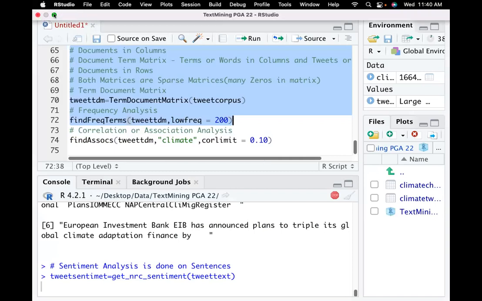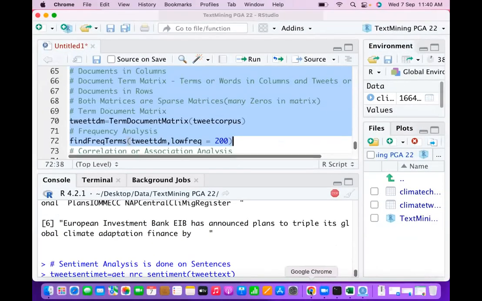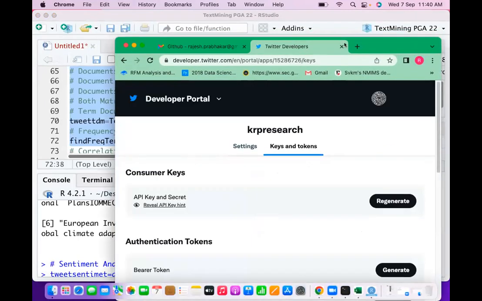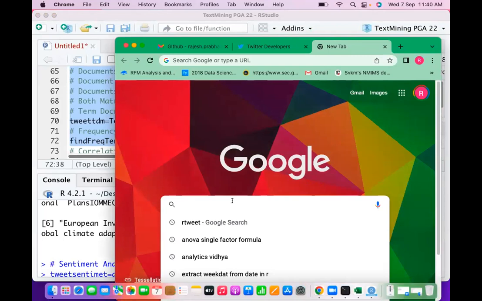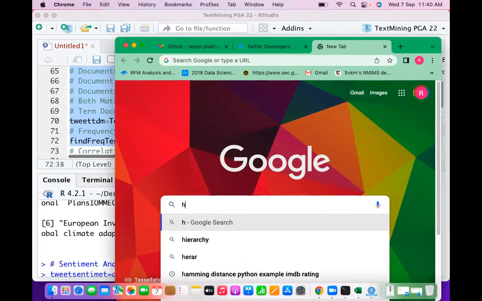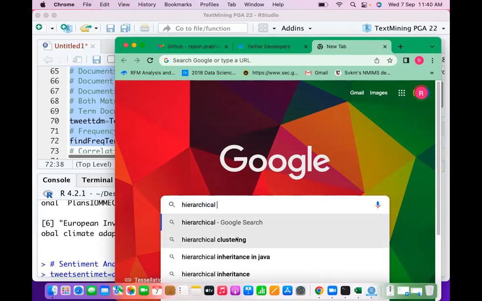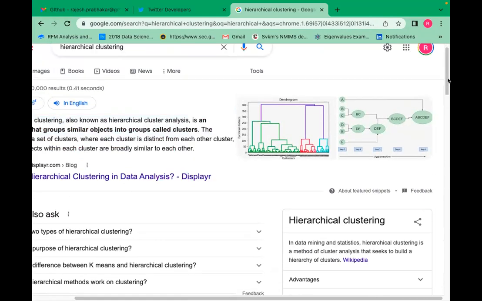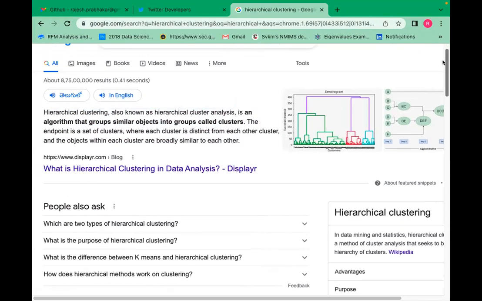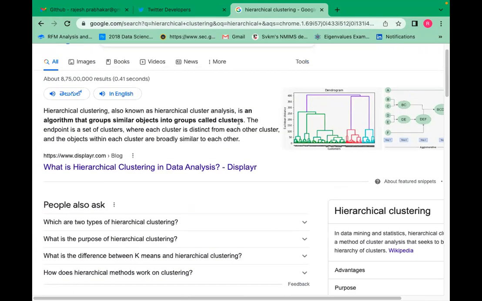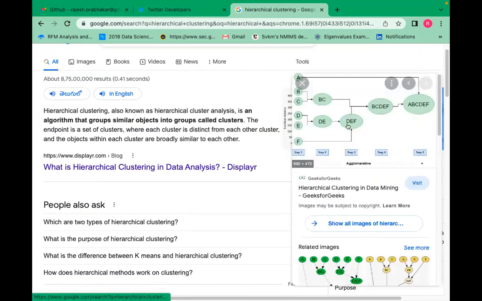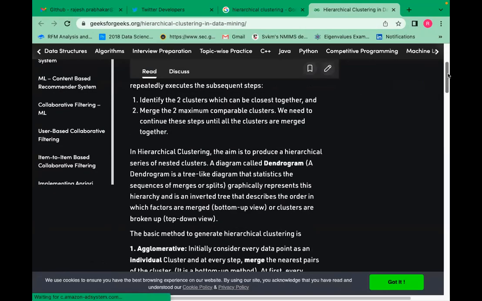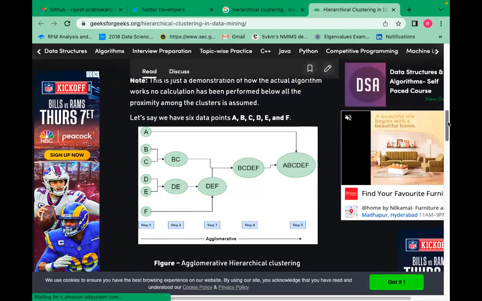Then the cluster analysis preferred here is hierarchical clustering. We can do cluster analysis here. With hierarchical clustering, you will get a dendrogram like this.